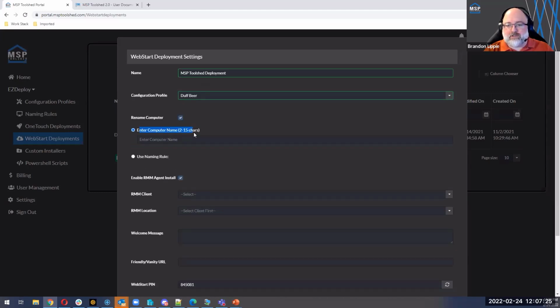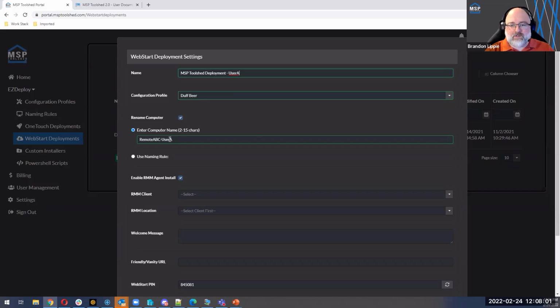But what's this one here for? What's this enter computer name one for here? So this is a perfect example where if you've got a one-off situation, or maybe you have a remote worker, you can create this WebStart profile just for that remote worker if you want, send it off to them, and then you can select, for example, remote ABC TAC 001, or I know this is going to be user Bob or something like that, or user one, user A.